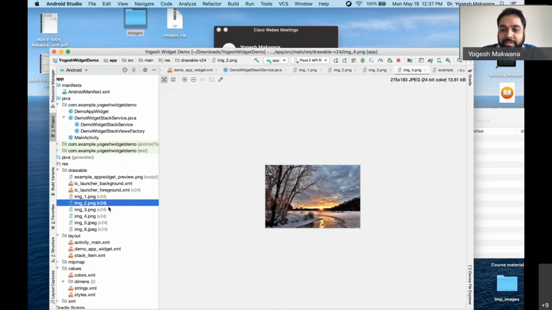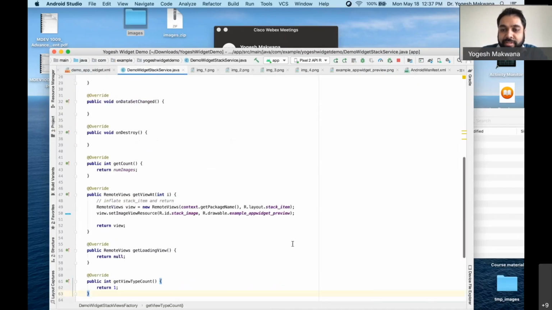At this point, what do we want? Instead of using this example image that we used everywhere, we want to be able to set, whatever the ID is, img1 for when i is equal to 1, we want to use the first image. i equal to 2, we want to use the second image, like that. That's what we want to do.